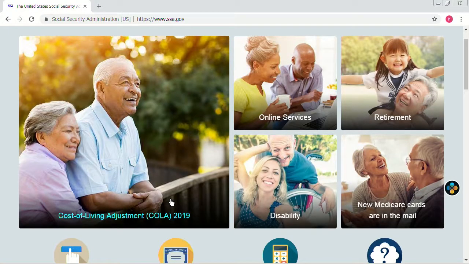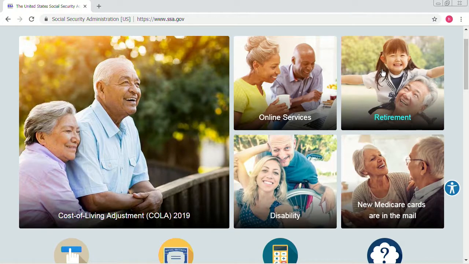You can also update your direct deposit information, or if you're Medicare age or have been deemed disabled for at least 2 years and you have Medicare, you can go ahead and replace your Medicare card all from the comfort of your home by going into your profile and just replacing your card. So the website, in regards to your My Social Security account, is really helpful.